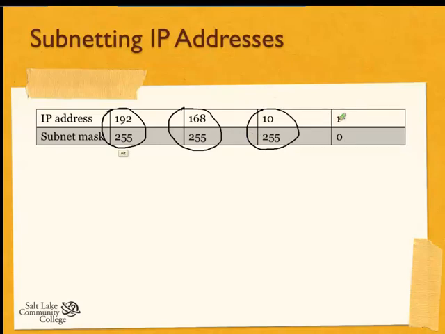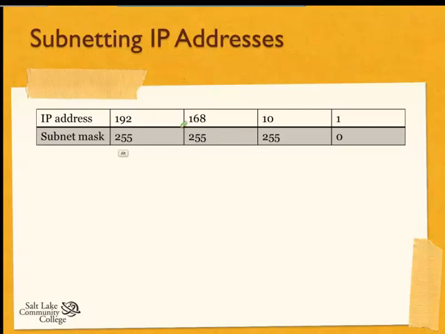The only open one we have is the last octet. That's the octet where our host will reside. So this is network, this is network, this is network, and this is host. That's important because it's the host octet. Whatever host octets we have, those are the octets we can use to subnet addresses if necessary. Remember, by default, this address produces one network with 254 hosts.